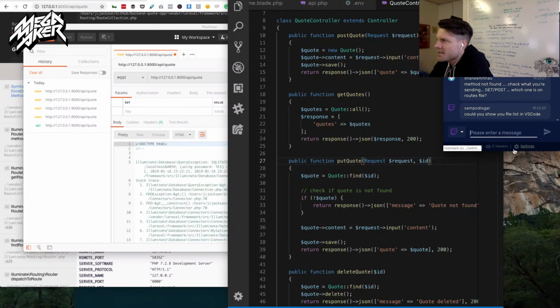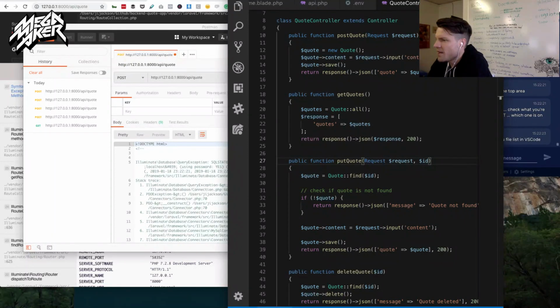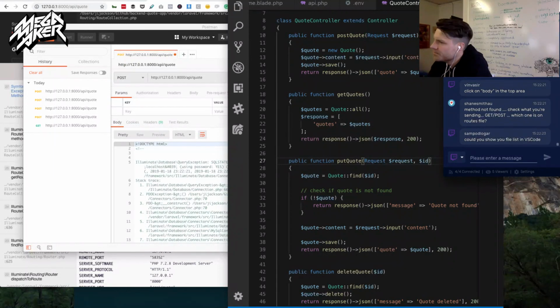All right. I see. Unfortunately, I got to run here. And Sam, I would love to show you the file list in VS Code. Next time, I think what I'll do is a live share so that you guys can see everything in Visual Studio Code.